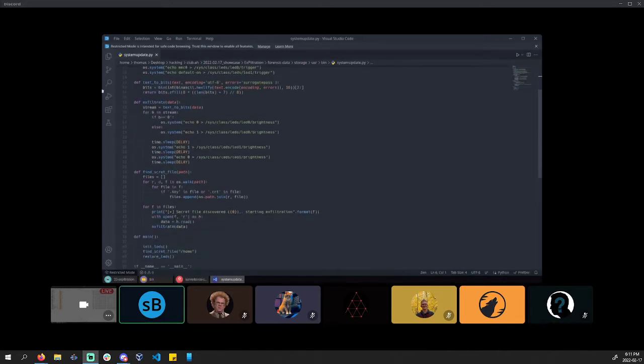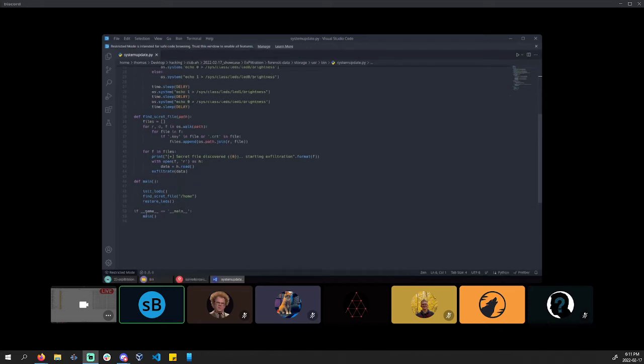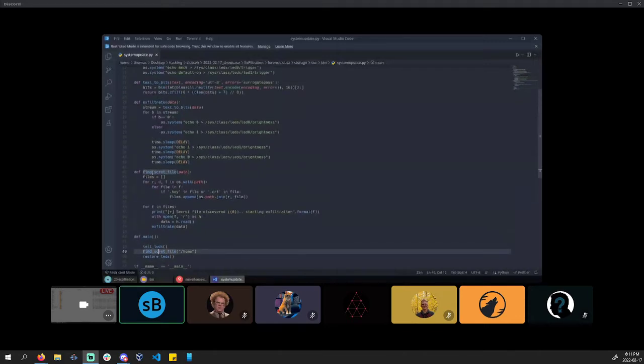So if we come down past the function definitions to the main function here, it initializes LEDs and then restores them after the fact at the end. And the main logic is stored in this function here. All of this really just looks for key files and CRT files, so any file that ends with key or CRT in the file name.